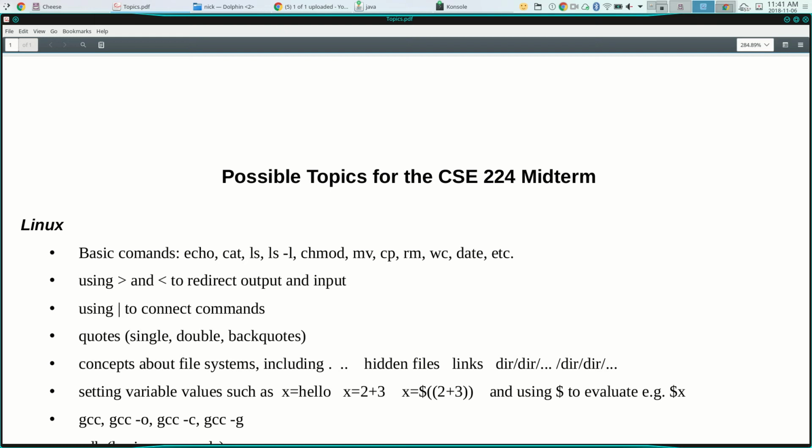So let's start talking about the Linux stuff first. Basic Linux commands. These are commands that we've been using up here. These are commands you've probably been using in your daily experiences with Linux. So cat to show the contents of a file, echo to display something to standard out, ls -l to look at lists of files, chmod to change the permissions on a file, mainly so you can execute, mv to rename a file, cp to copy, rm to remove or delete, wc we keep using as an example for showing how many lines there are in standard input, and date, which shows you the date, pwd, which shows you your directory. All the basic stuff that we keep using.